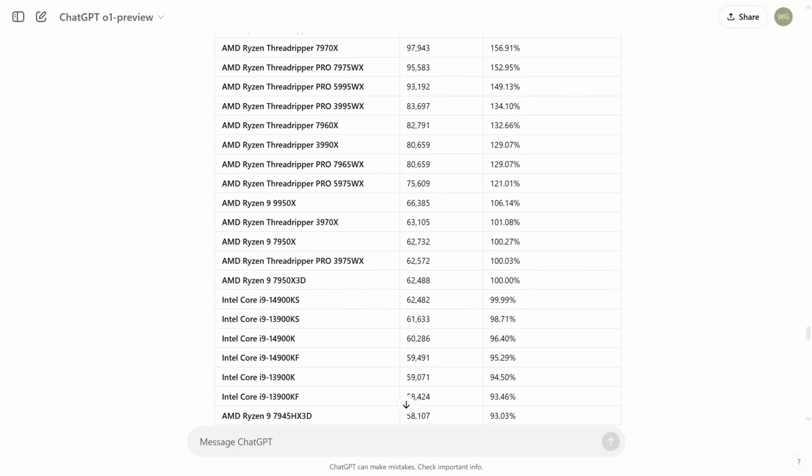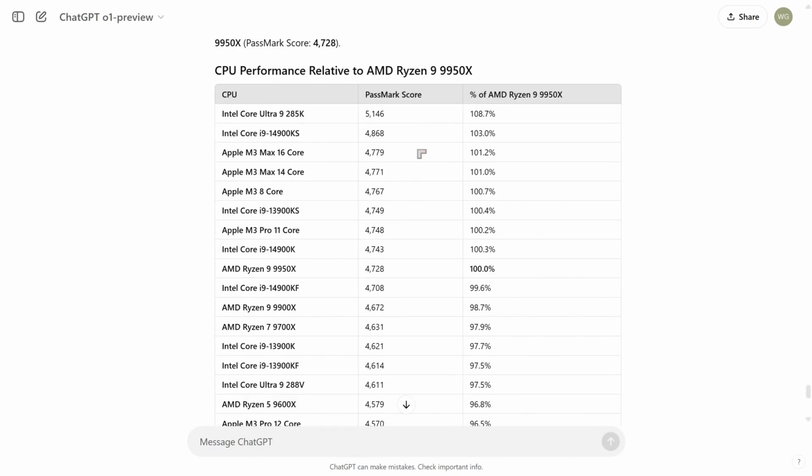Quite interesting as well is that we beat everything for the single thread performance. So for single thread performance, these are the PassMark scores. We are going to take the 9950X as 100. You can see the Core Ultra 9 285K is about 8% faster. That's that one sample. And sometimes with these single samples, the numbers can change quite a bit. But I think this is a pretty accurate score because it's made up of those two measurements. So it's the top performing single thread performance. And in a lot of use cases, that single thread performance is the thing that really matters.